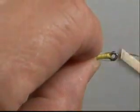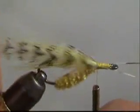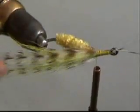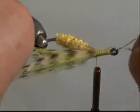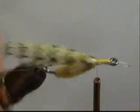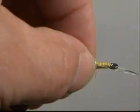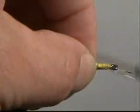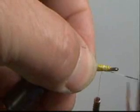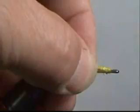Lay my stems in place. A couple of light wraps around this, nothing too tight. Then I can turn it and look and adjust the angle if I need to of my hackles. That one needs to be tweaked just a hair. There you go. And that's where I want them. So now I'll just bind them down good and tight. One quick look to make sure it's good on the back side. There we go, these nice tight wraps. Still holding it in place with my thumb and forefinger. I cut off the excess quill and finish tightening them down.